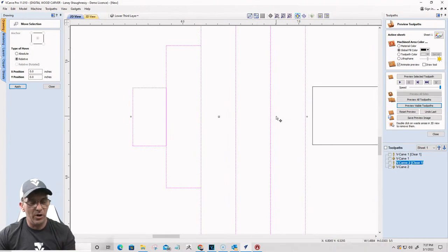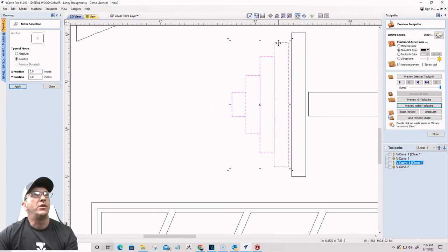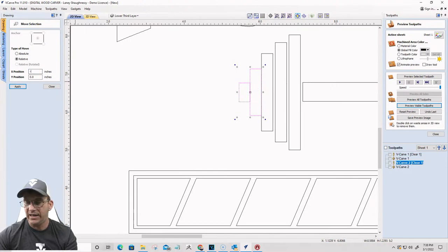All right, now I'm going to hold the shift key down and turn off this bar, this weight, right? Now with these selected, I'm going to move over negative 0.0625, hit apply, turn this one off, and I'm just working my way across with a 16th of an inch spacing in between each one, turning off one while I move the others negative, to go to the right, or to the left, sorry.